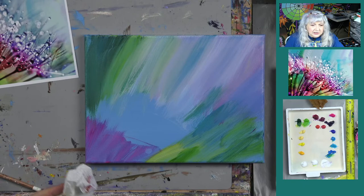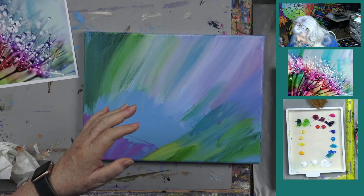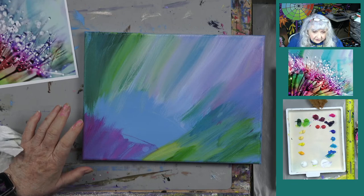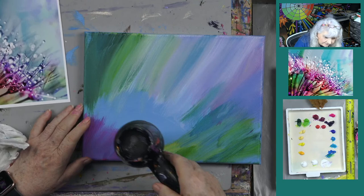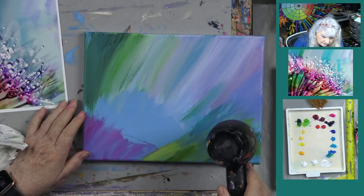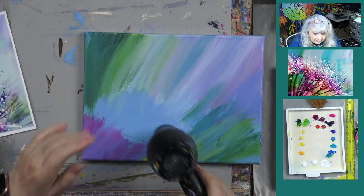So I was going to use a sponge, but honestly, John, I think I can use a sponge in here. Let's just dry this real quick. You guys with me on that? Let's take about a minute. I want to dry this little bit right here, okay? That didn't take long. Now I'm going to take a little bit of a sponge here.